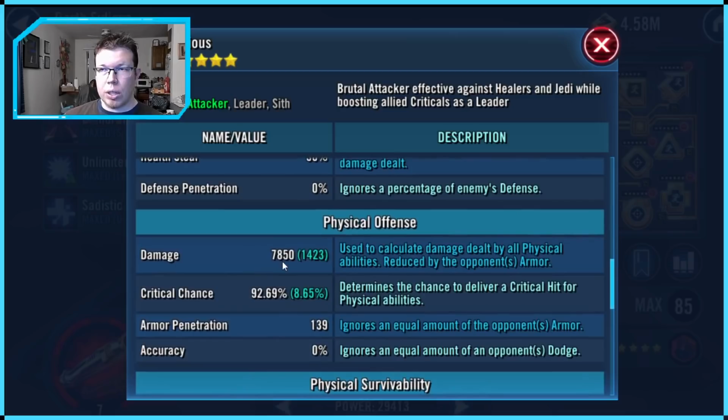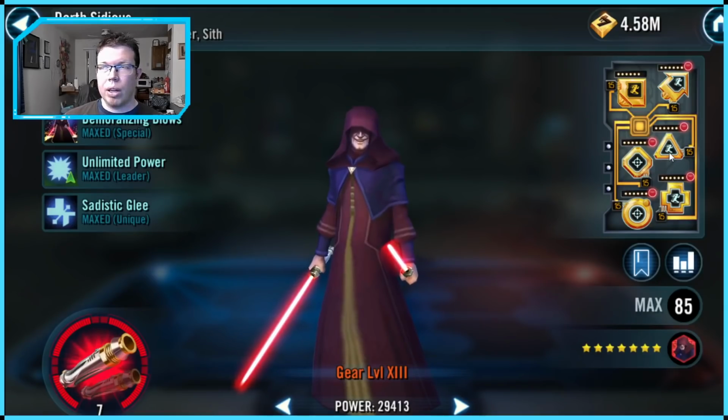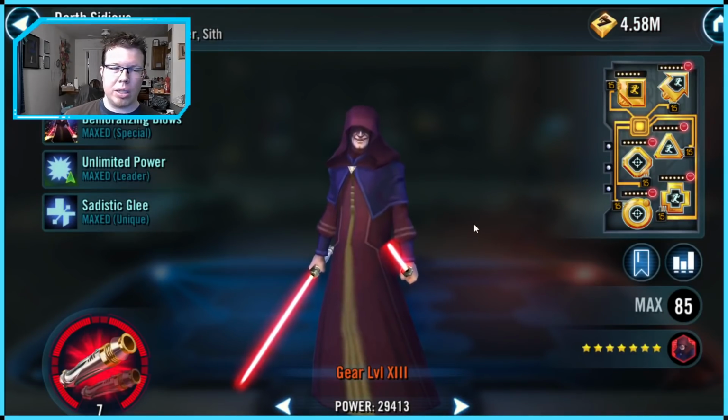You guys can see physical, offense. You guys just compare these numbers and the crit chance. They're fine. My guess is that you don't need a super duper high damage number. And if you do, if you up your crit damage instead, like I have one kind of bad mod here. You can see it's not the worst, but it's only plus 13 speed. However, it is offense, so it does a little extra damage. I don't know. That's what's on my Vader.